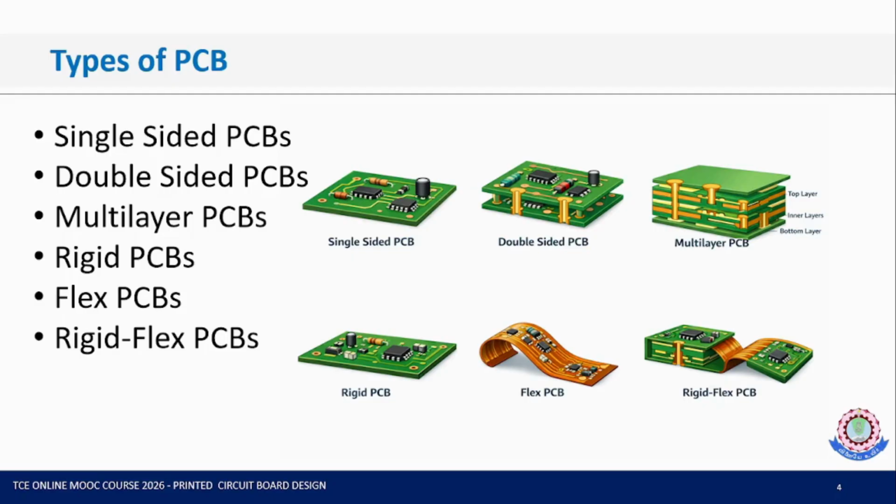A rigid PCB is one where the components are placed over the structure, with the same significance as a single PCB, but different SMD devices are used to reduce the size of the device. Flex PCB is also used for human-based or bio printed circuit boards. Rigid flex PCB is where both rigid and flexible PCBs are used. We will see all those types of PCB in detail in the upcoming classes.